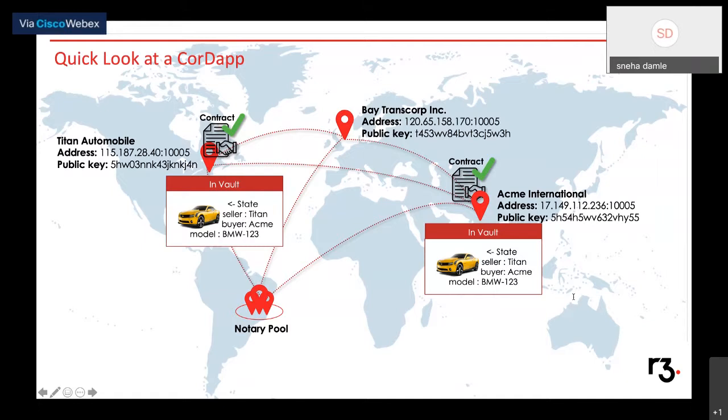Now, the contract rules which we defined will go as a part of contract in Corda. And the information or the fact, you can say, which the parties are interested to save in the database. So let's say that parties like Acme and Titan are interested to save the vehicle number, the date of transfer, how much cost was associated with the transfer, and all these things. The facts which the parties are interested to save in the database will go as a part of state.